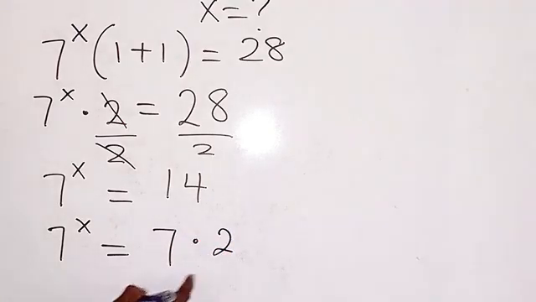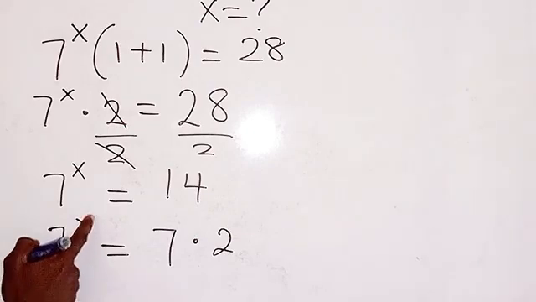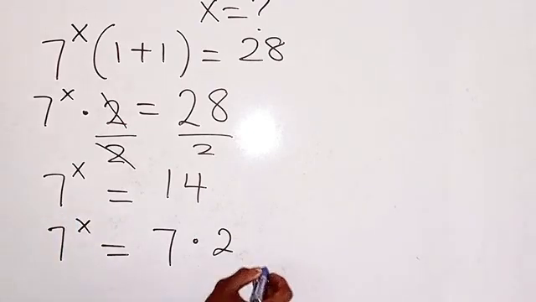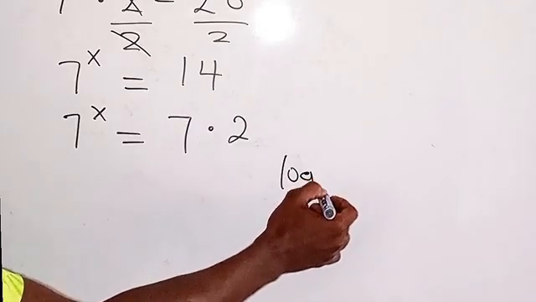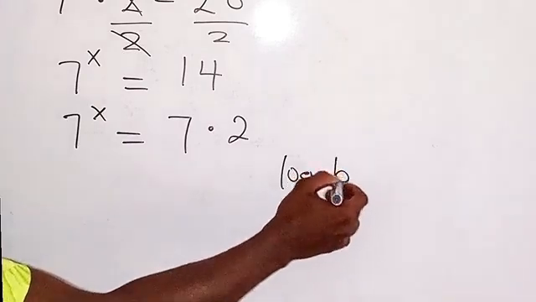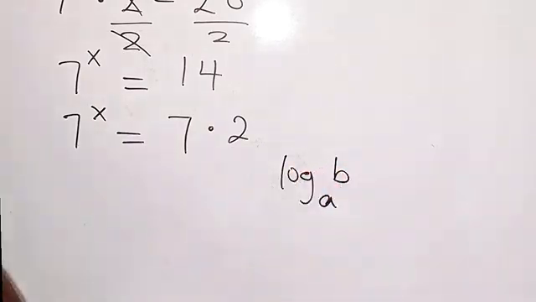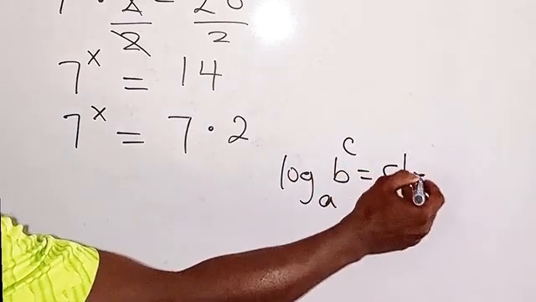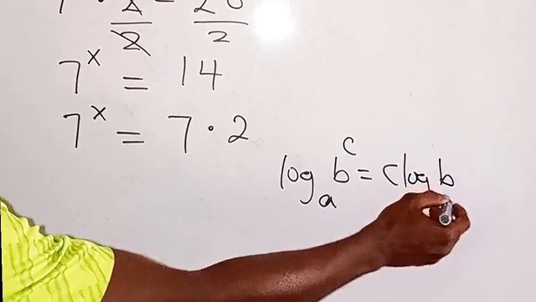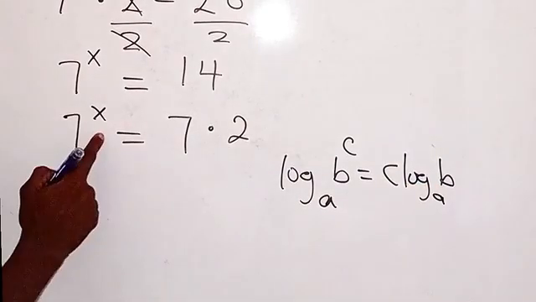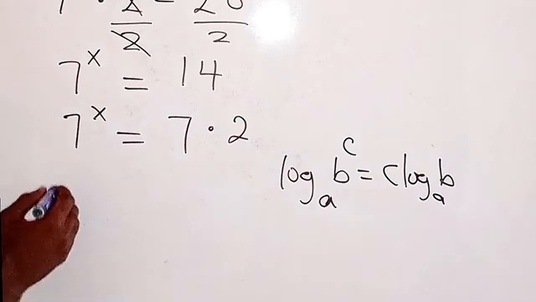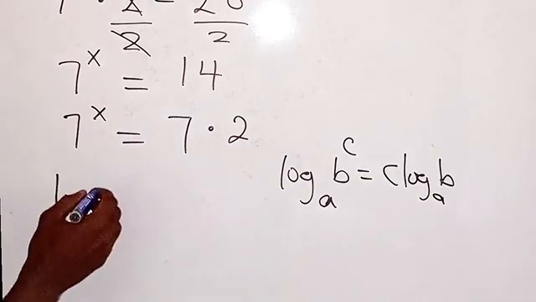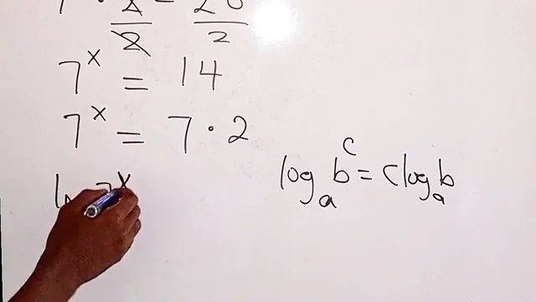So now here I'm going to introduce logarithm because I want this x to come back down. When you have log base a of b equals c, this will be, c log 1 log b is a. So we are going to do the same thing here. I'm going to introduce logarithm to both sides of this equation.